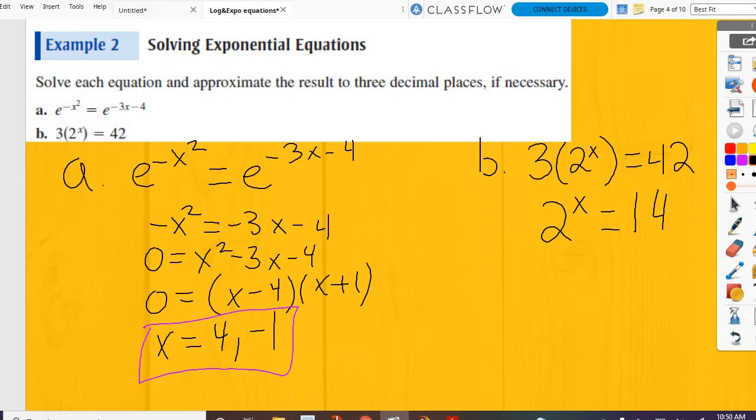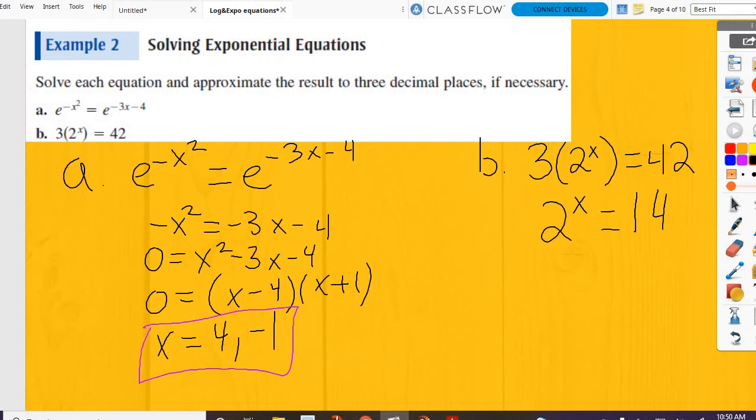The other common mistake is that people see a 2 and they want to take the square root, but again, that's not undoing an exponent of x. What undoes an exponent of x? A logarithm. So we have two ways that we can do this. The first is, remember, using our inverse property. Exponentials and logarithms are inverses of one another. Agreed? Okay. Just like we're allowed to take the square root of both sides, or square both sides, we are allowed to take the logarithm of both sides.